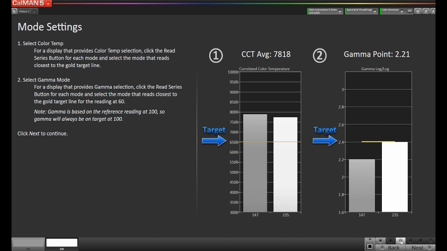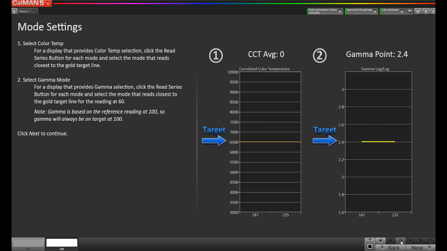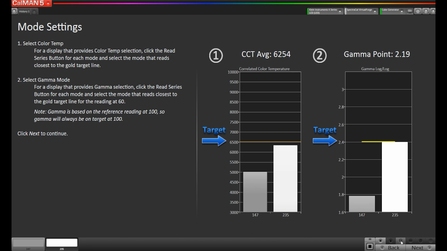By default, the custom mode on this display has the color temperature of normal. Sometimes they'll be labeled normal, warm, and cool, or they will be labeled with the actual color temperature numbers like 6500, 7000, 9300, etc. So I'm going to switch it from normal to warm 1, and we'll remeasure. And warm 1 seems like it's much closer. Let's measure warm 2 just to make sure that that wouldn't be a better preset to start with. So it looks like warm 1 will be the best one to start with.